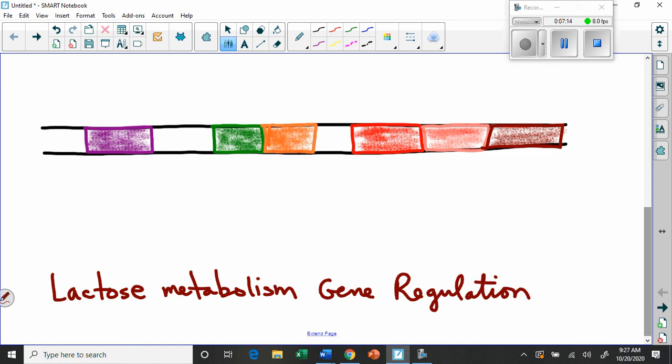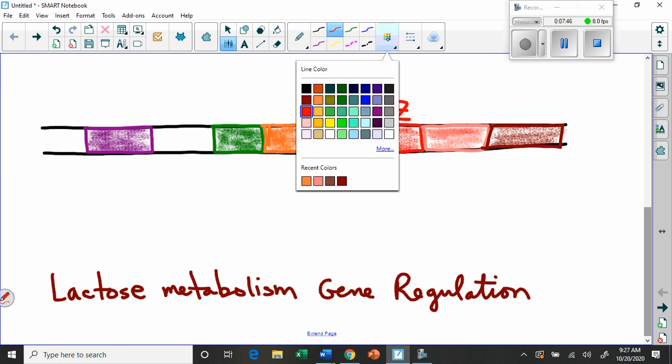Lactase. And so the last three sections in the reddy pinky colors, these are three different regions of the genes that code for different enzymes for the digestion of lactose. So if you transcribe them and translate them as a protein, they make enzymes. So we're going to call them different names. So the red one is going to be called LAC-Z. LAC for lactase. The pinky one is going to be called LAC-Y.